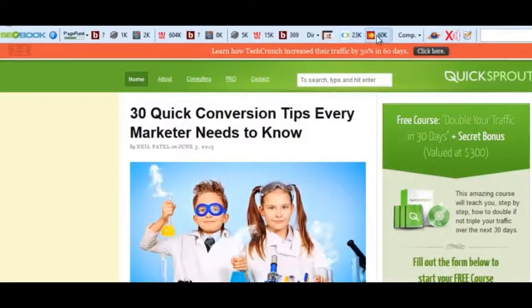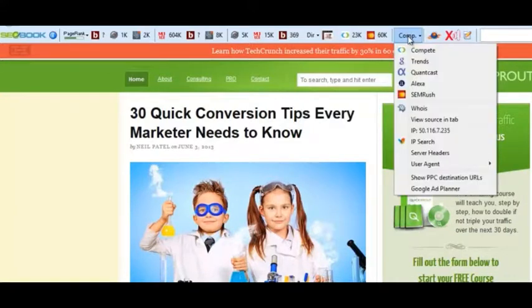I usually don't look at this information. This is compete.com, which is a traffic estimation site, and SEMrush, which also tries to give some estimates of traffic. They're somewhat accurate, not super accurate, but it's something to take a peek at if you want to know how much traffic potential you'd get from a link. Finally, we'll look at this comp right here, which is just a bunch of different services like Alexa, Quantcast, traffic estimation services.